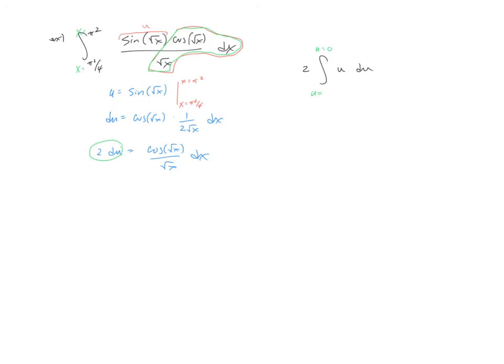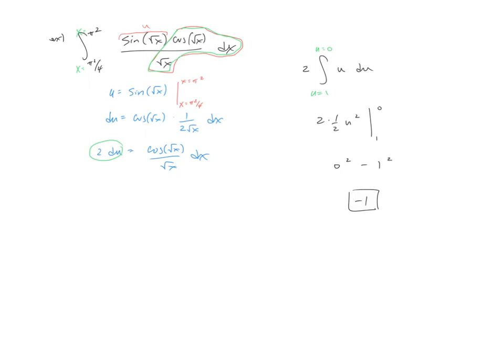Similar on the bottom. If I take this pi squared over 4 and plug it in, that's going to give me a sine of pi over 2. And sine of pi over 2 is going to be equal to 1. So now those are the numbers we want to use, not the original, because again, we changed variables. All right, so now we're ready to integrate. I've got a 2 times 1/2 u squared. Don't worry about the constant because, again, it's going to zero out once we evaluate, since this is a definite integral from 1 to 0. So that would be a 0 squared minus a 1 squared for a final answer of -1.